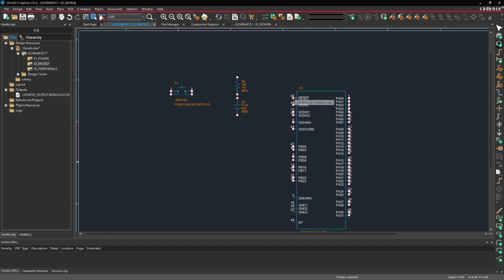And connect this up. You might actually want to move these up a little bit, as we're going to need space for our power pins here.